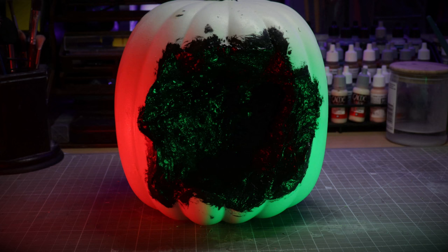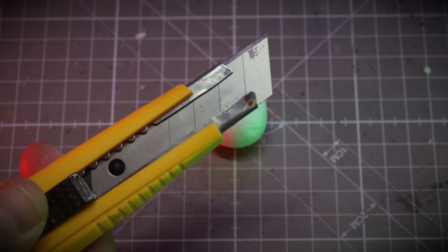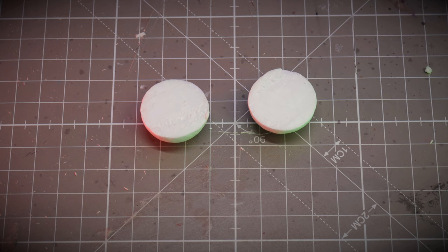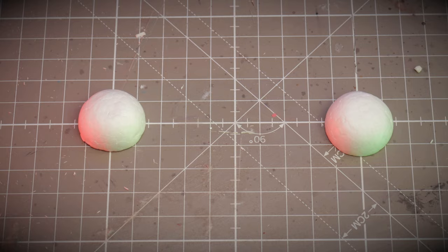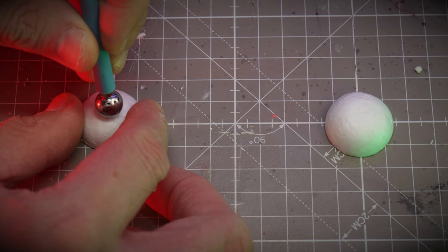This black void needs some features, so I'm going to make eyeballs now using this round polystyrene ball. If you're as handy with a knife as I am, then you should also be able to cut this polystyrene ball in half in one swift motion. With the two halves placed neatly on the table there, to an annoying psycho sound effect that you're probably going to get sick of, I'm going to take a ball stick and press into the top of each. Not too hard, you don't want to break the things, but just to make a small indentation.